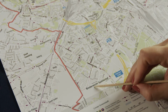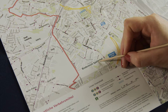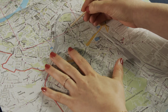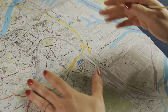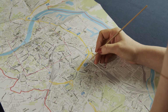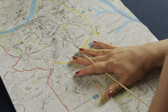But the name Bindermichel and also Spallerhof actually comes from farms that were located in this area, and they were so-called Vierkanthöfe, which is really typical for the area. Vierkanthof just means it has 1, 2, 3, 4 sides. So a large farm with 4 walls on each side and a big yard in the center. They can be really impressive buildings, really big. And like I said, they're typical for the region, and I really like them.